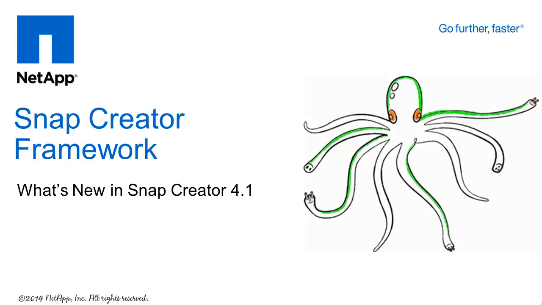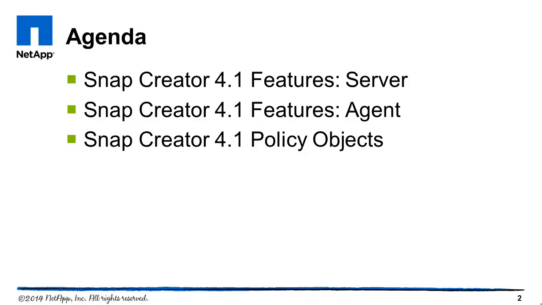Thanks for attending this presentation of the Snap Creator Framework. Today we're going to discuss what's new in Snap Creator 4.1. For our agenda, we'll talk about the new features of the Snap Creator 4.1 server, the new features of the Snap Creator 4.1 agent, and we'll delve a little deeper into the 4.1 policy objects.